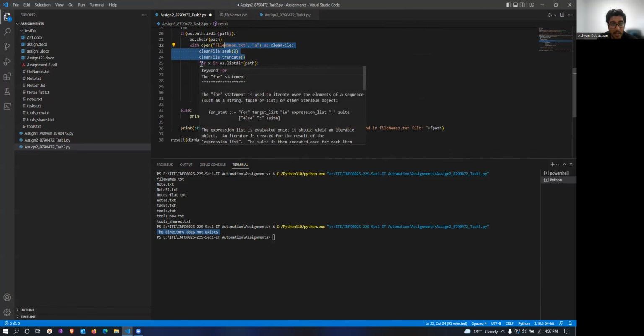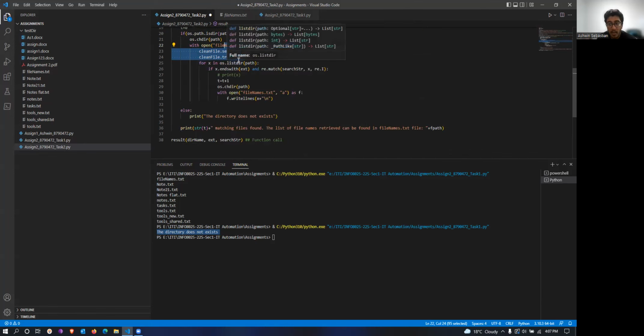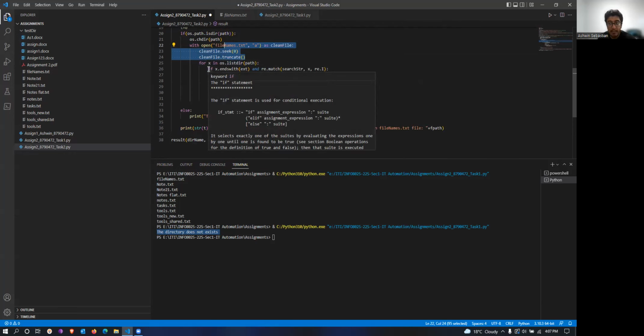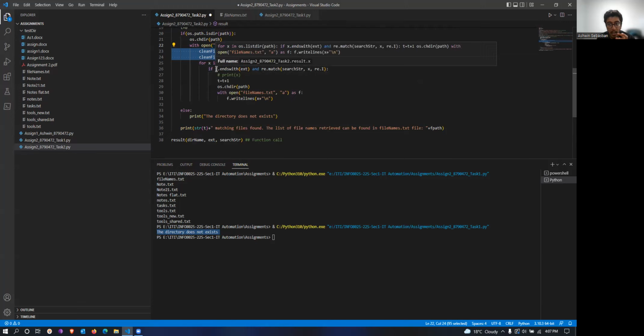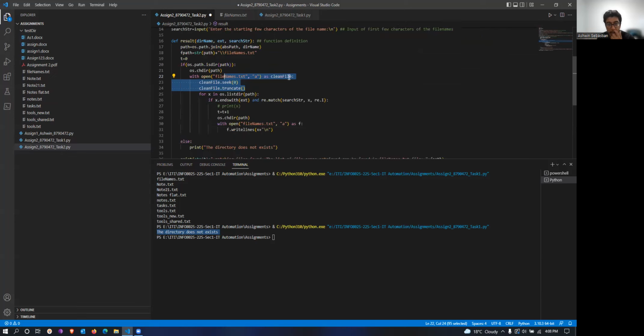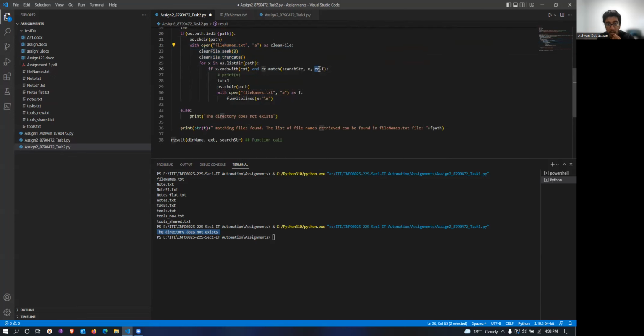And then in this for loop, I'm listing all the files in that directory, and then using an if condition, I'm checking the conditions for each file in that directory. The first condition is that it has to end with the extension provided by the user, that is exe, and it should also match the search string provided by the user, and it should ignore any cases.